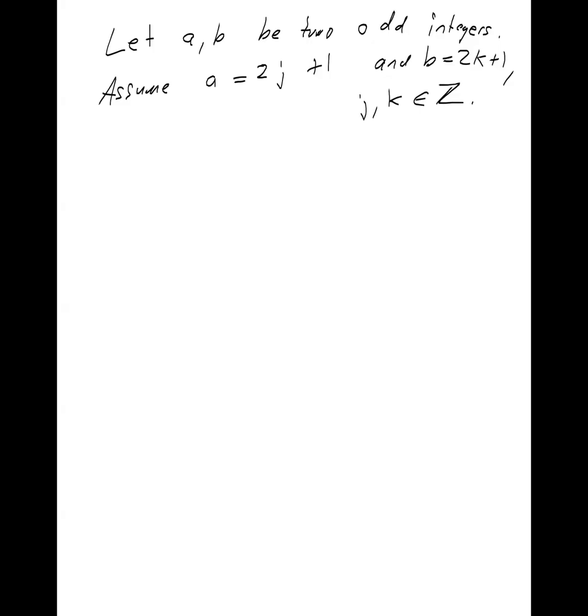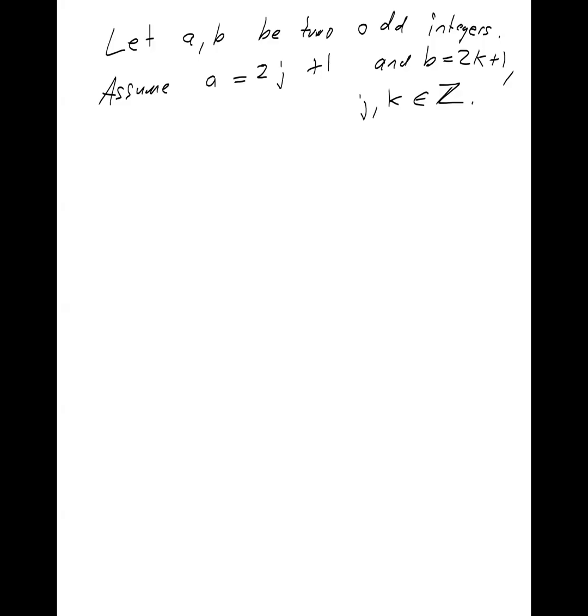And now you might say, well, why are you allowed to assume something if you have to prove it? Well, because the definition of an odd integer means that you can always assume that it equals 2J plus 1 and 2K plus 1. You can't assume that both of them equal 2J plus 1, though. Why can you assume that one of them equals 2J plus 1, but the other one has to equal 2K plus 1? Anybody understand why you can't do both equal to the same thing?